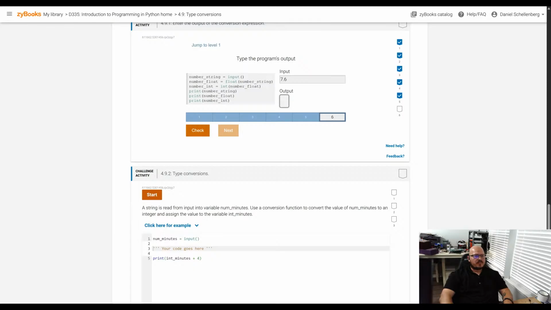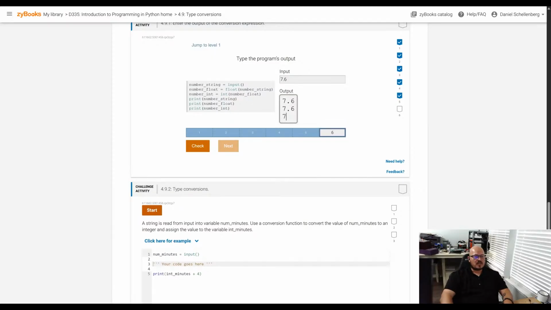So once again, number in number string 7.6, float 7.6, integer 7.